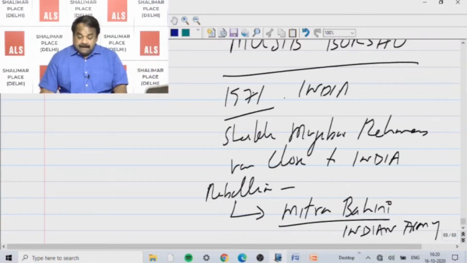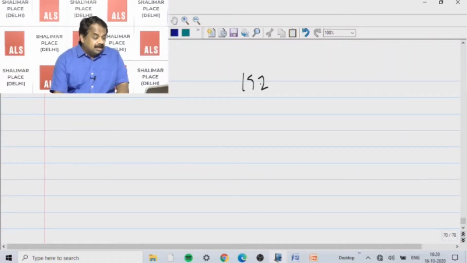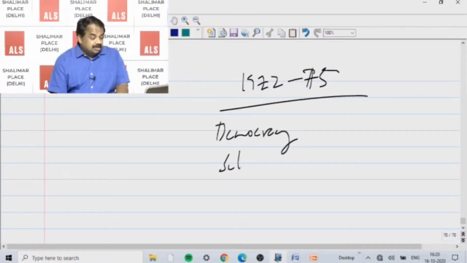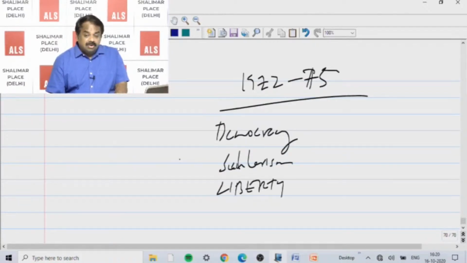Anyway, between 1972 to 1975, till the assassination of Mujibur Rahman, we can say a golden period as far as India-Bangladesh relations were concerned, and Bangladesh was also created on some of the solid pillars of democracy, secularism, liberty, all those solid values, socialism, secularism.